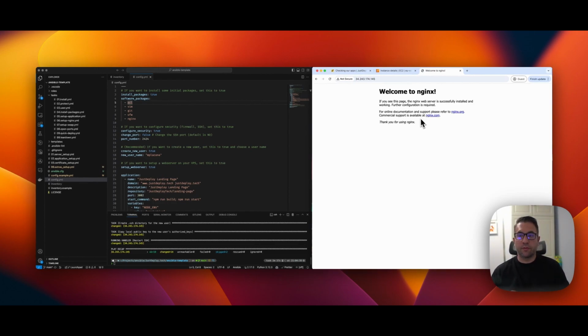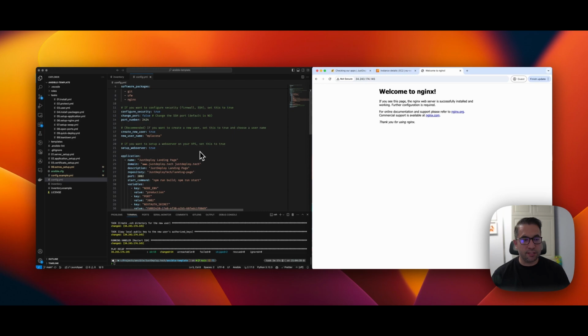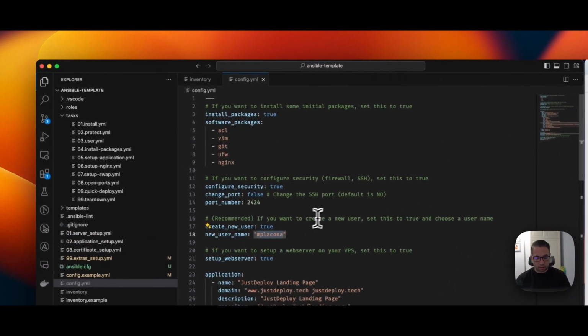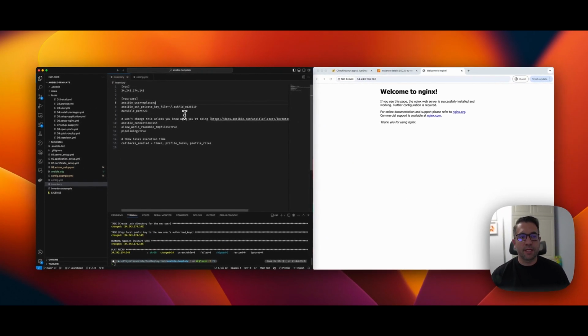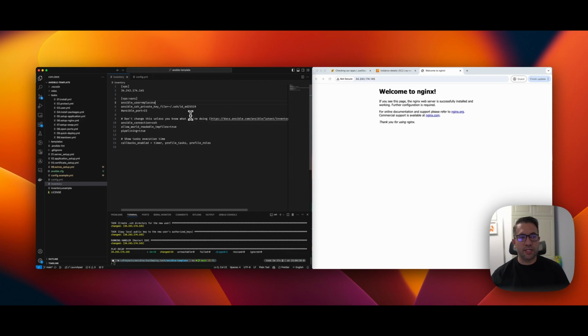So we went from not having anything installed on this server to now having some things installed on the server. But that's not the end of it, because like I said, we've now created a user, so we can go ahead and update this user. So like next time the script actually tries to hit our server, it will hit with the new user.